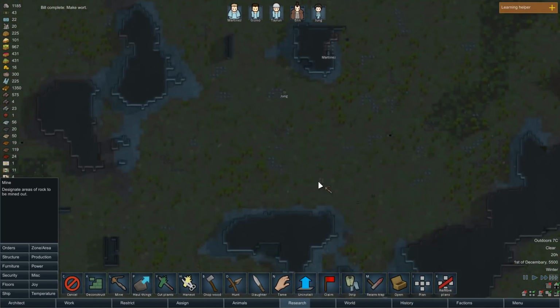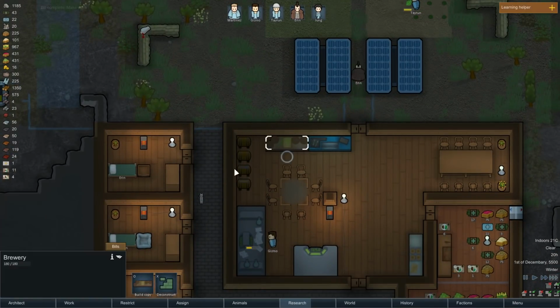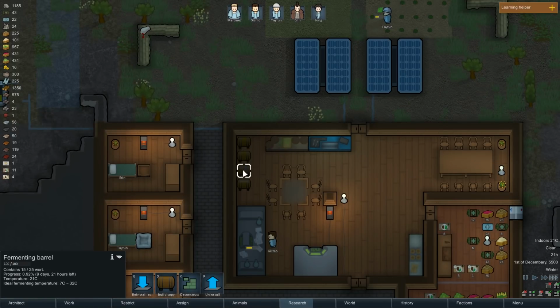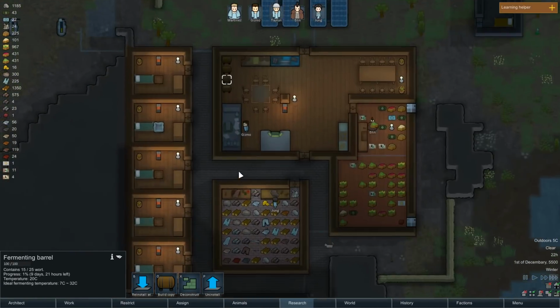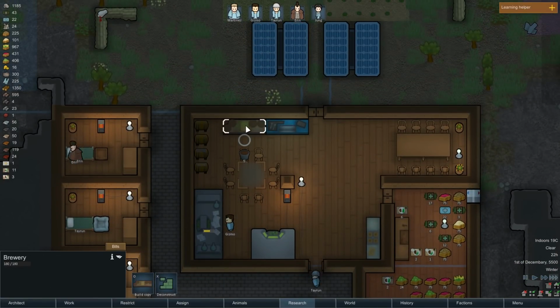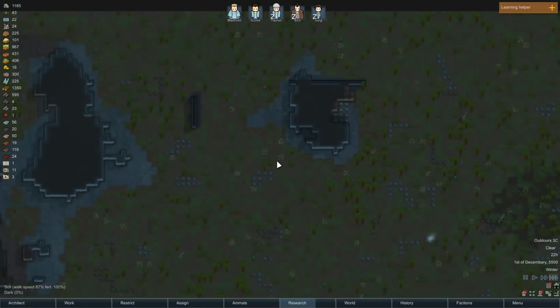So, looks like the bill is complete to make wort. I'm going to set that up to 8, because it seems to me you can have 4 in each barrel. It doesn't really say. Oh, no, it contains 15. Okay, right. So, we might as well make loads, then. Yeah. So, what have we got up here?